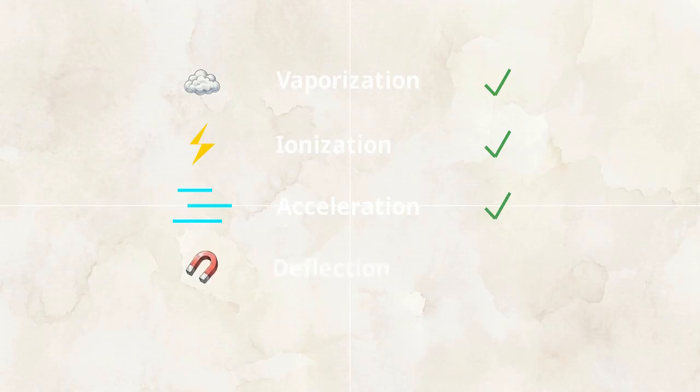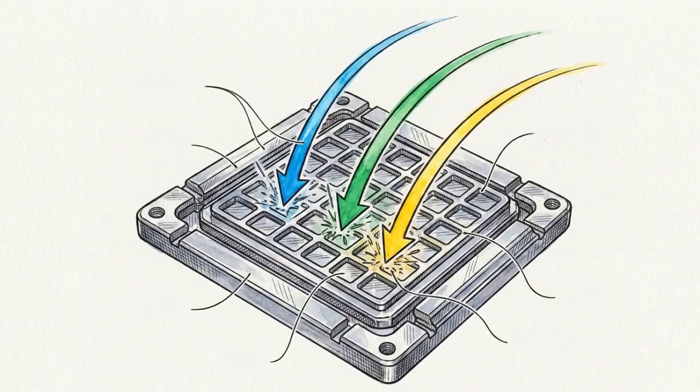Let's recap. We vaporize the sample in a vacuum, then ionize it to create the parent ion and its fragments. Then we accelerate the ions, deflect them by mass using a magnetic field, and count them at the detector. By tracking these high-speed physical trajectories, mass spectrometry calculates the exact mass of individual molecules.